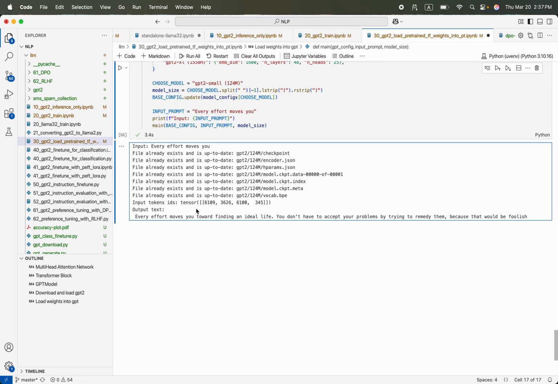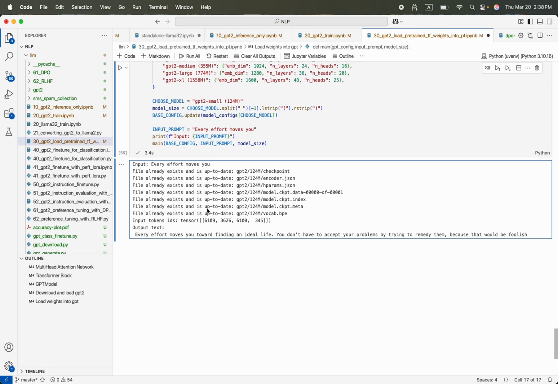I will not go through how the GPT model works internally, but I will go through how the next tokens are actually generated, because in the GPT-like model it generates token by token. After every iteration it generates one token, and then it generates the next token. So what happens here actually?